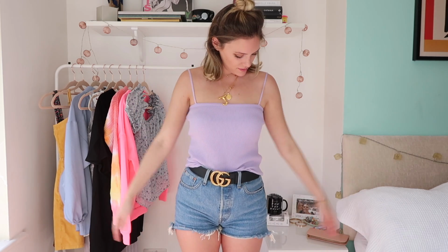So, I've changed my mind, I don't like the straight cut because it kind of digs in straight under your armpits, which is one of the most unsexy words in the world. Armpit. I hate that word. I don't think I'm going to keep this. I mean, it has the potential to be so cute, but I just think it doesn't really fit me very well. I'm quite narrow here, so these are just slightly too far over, if that makes sense. I actually really like the colour though, which has shocked me.